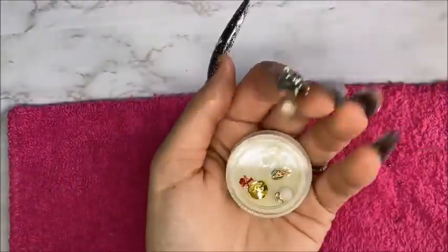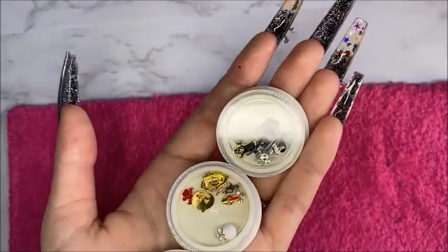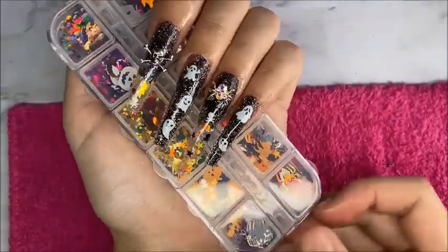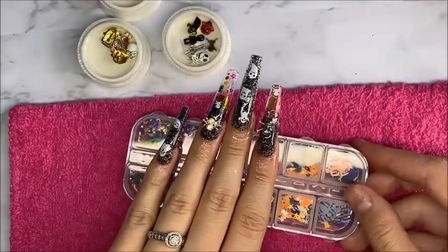And I just love these Halloween nails. I'm so happy that the charms are now available to purchase on the Makartt's website because I love these and wanted them so badly. And these sequins are also gorgeous, and I love the hollow, and there are so many to choose from.